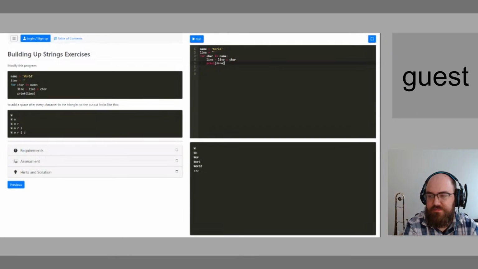Name equals... I have the space now. Now it's just a matter of telling it how to do it. Okay, print. Okay, that puts a space in between them.